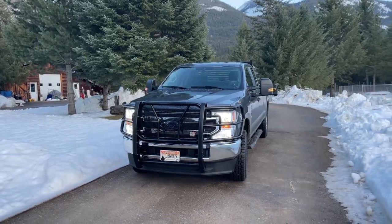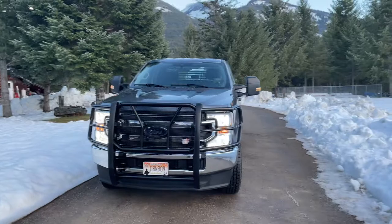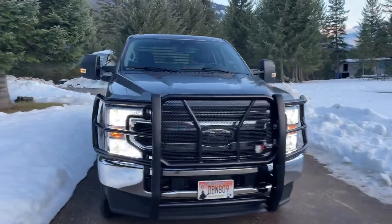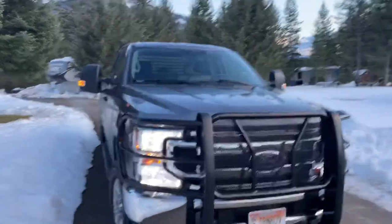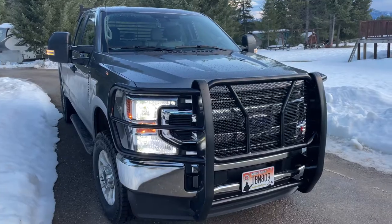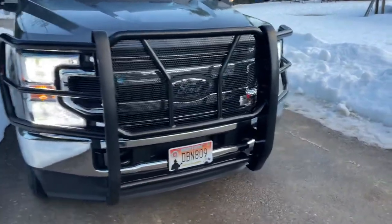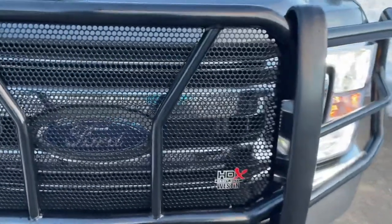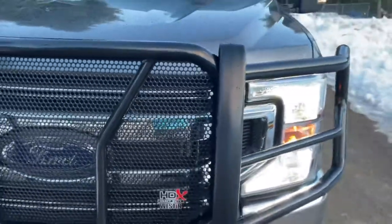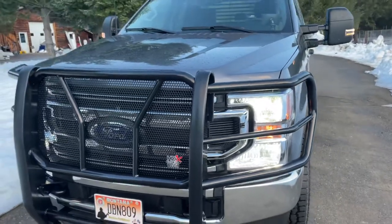Hi. So, a couple months ago, I did a video about the truck and everything else in it. Now, there's some new stuff on the truck. In fact, there's a grill guard right here. Western HDX heavy duty. These are the best grill guards they have. I love them. They're good.